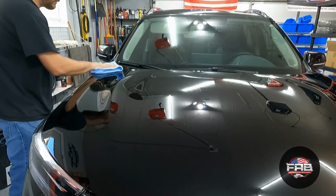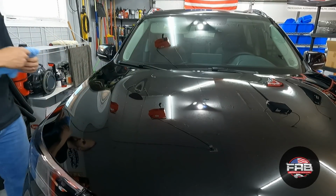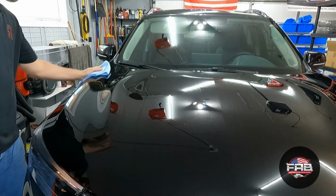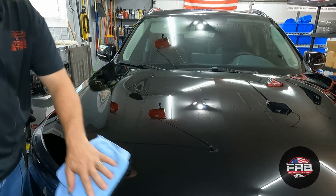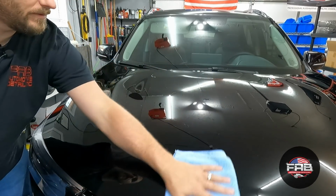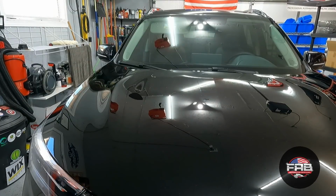Just enough to make sure that I can remove it. That tells you guys, oh, that's so slick, when you flip that towel over to a side that doesn't have anything on it. Wow, that is crazy slick. I'll let the fender and door set up and I'll show you removing that too.